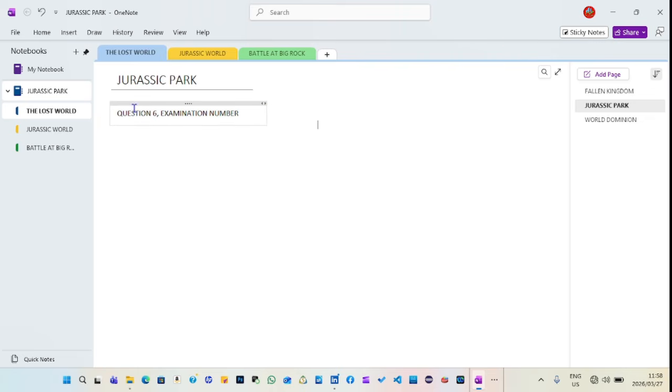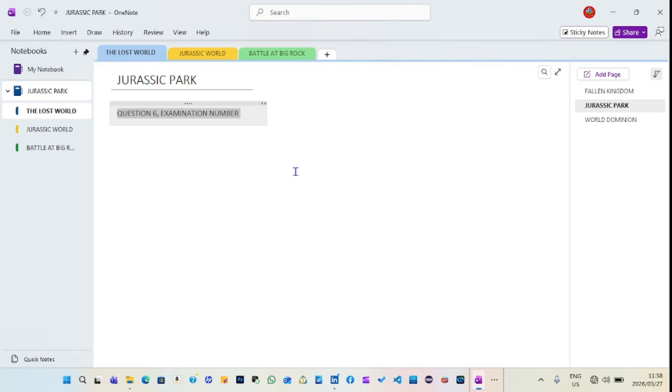Here we are. We are supposed to center this note. How are we going to center it? Remember, there are alignment options that we have.